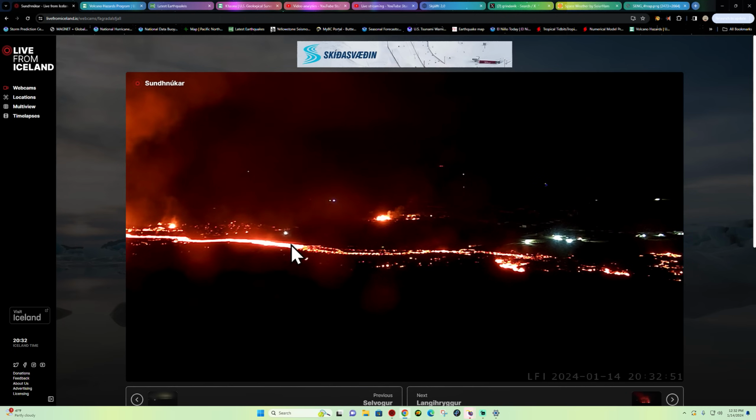It looks like we got that one flow that started last night going to the west side of Grindavik here. There's the north side. They got all their lights and stuff pointing at this area, seeing where it's flowing. Hopefully that dodges town. The concerning one right now is this one right here in the north. That's just outside of Grindavik.